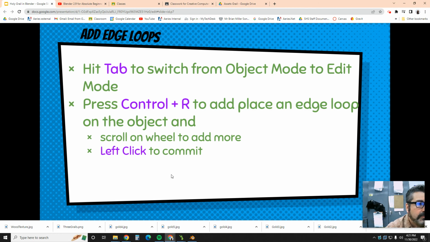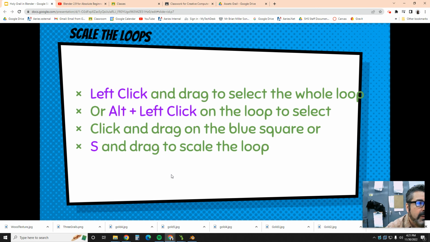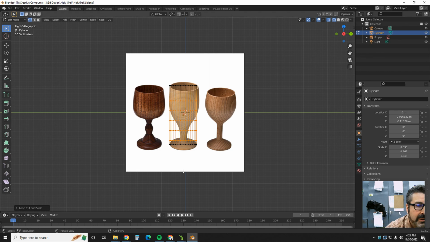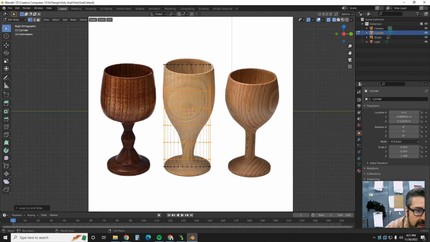All right. So now we're going to left click or alt left click and select the individual loops to move them. Basically, we're going to zoom in, and this one is shaped right. So I'm going to alt click, and I've selected all of these. You can either press alt and click and select, or you can click and drag to select all of these. Okay, so let's try it again.